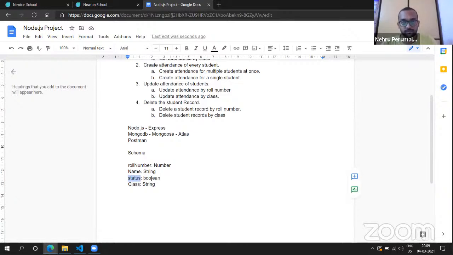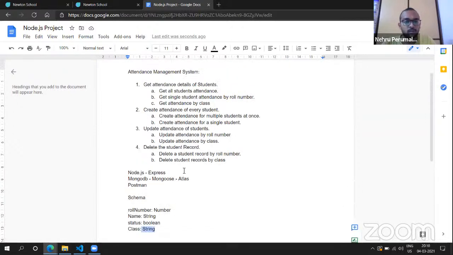If a particular student is present, then that value will be true. If he or she is not present, that value will be false. What is the class name? Either class A, class B, or class C. It will be of type string. So this is the basic schema for the data, and these are all the things that we are going to build and use.